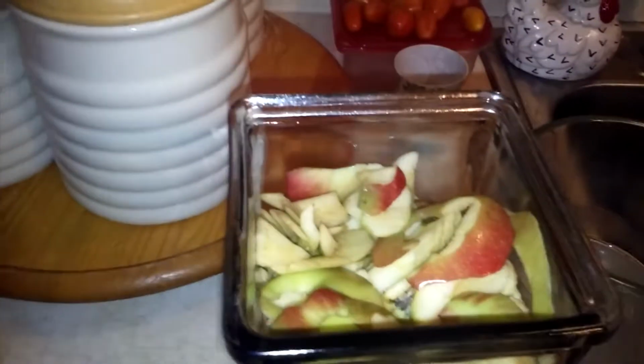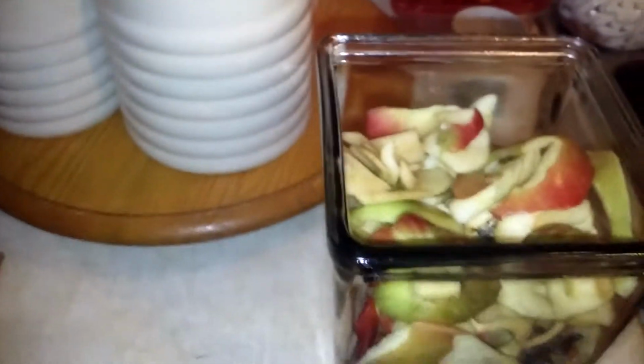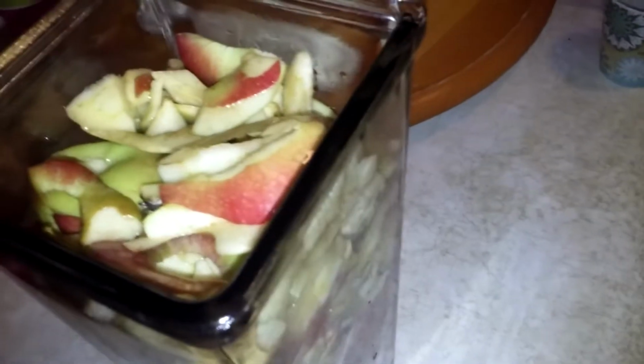Okay, now we'll just pour that in. And I'll add some more water to that. But as I said, the sugar only speeds up the fermentation process.